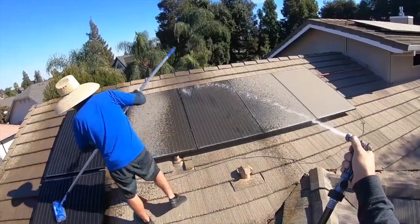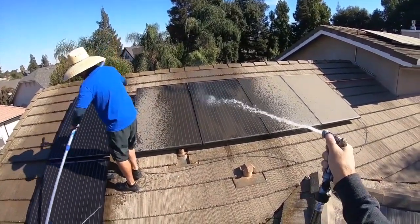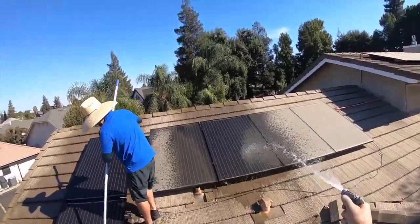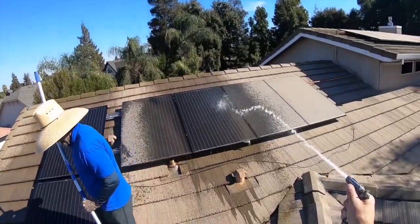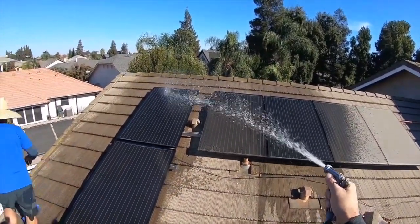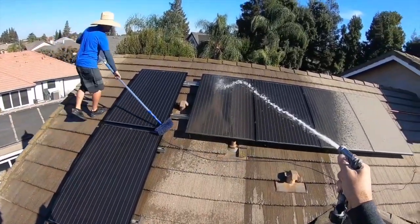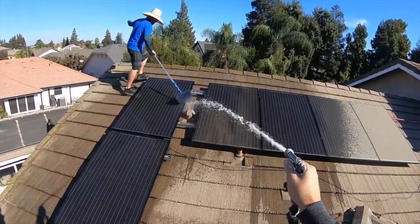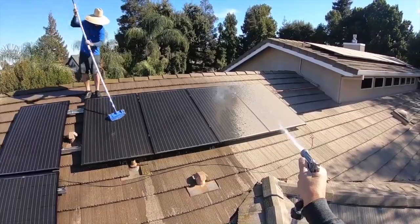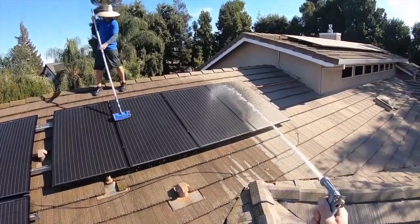And also pest removal. For instance, out here we have a lot of pigeons, and the 2-story houses attract the pigeons, and they'll live underneath the solar panel. So a lot of people have issues, and they want us to put chicken wire or some kind of barrier around the outside of the solar panel so they can't climb underneath. But on top of that, there's skylight cleaning you can do. You can hang Christmas lights, and anything that people typically don't want to do that requires getting onto a roof, you could pretty much do.